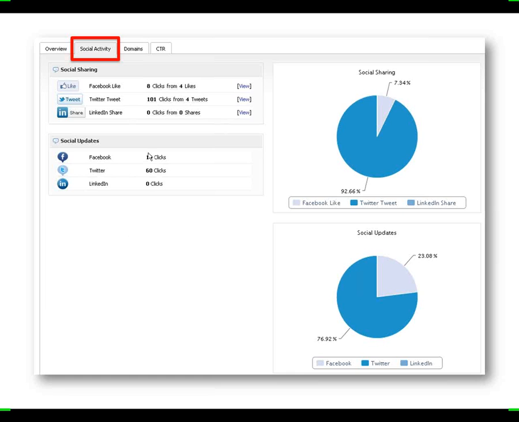Now for social updates, this is for anyone that clicked to view the email from the update that went on your own pages. So if you did include a link to your email, then you can track this, and it just gives you the number there. But obviously from there you can log into your own social accounts and track further, particularly if people have commented, you're going to want to respond to those. So this is the top level tracking for your social, and then you can go into your own social accounts to see that further.